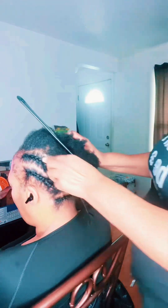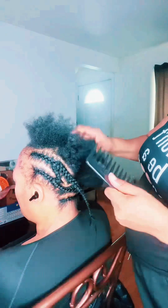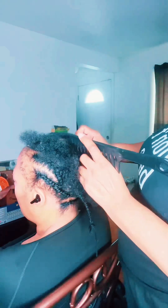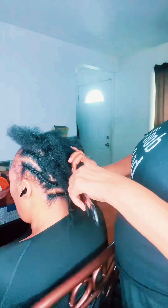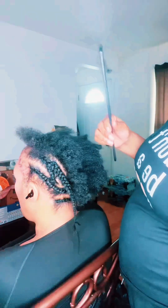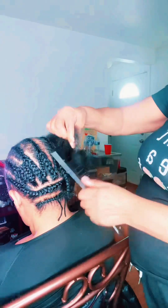I pretty much want y'all to see the journey of how I do her hair for this style. My other client gets the same type of braid foundation — just eight braids. I only do one braid in the back of her hair but I think I might start doing two. As y'all see, I'm going to have some net, because some people use the net — just like sew-in hair — to make the hair fuller if it's thin in certain places. Being that these are crochets, she had to get a certain type of net with holes in it.